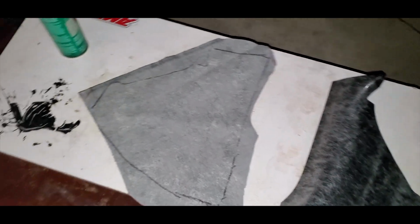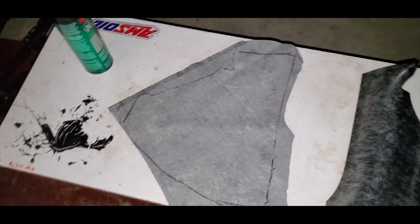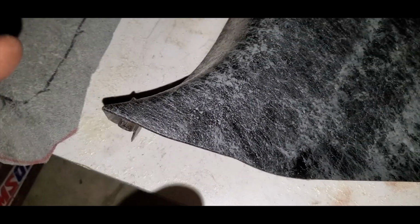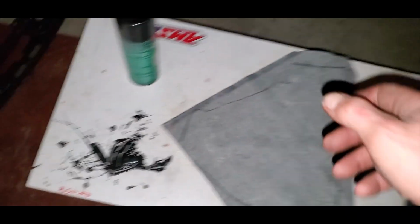See, we've taken our cutout pieces, and this piece we've sprayed with spray tack. I've sprayed the underside first, then flipped it over and sprayed this side. That way these edges here can wrap over and stick. And it's just about time for the second coat.